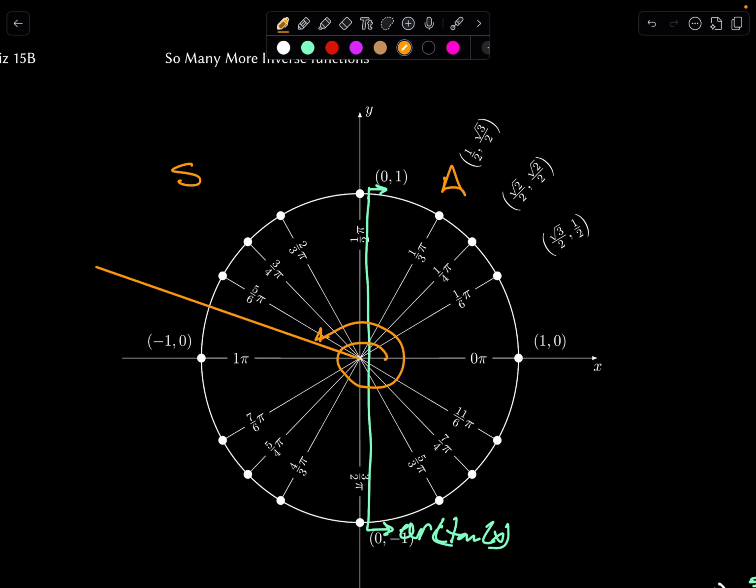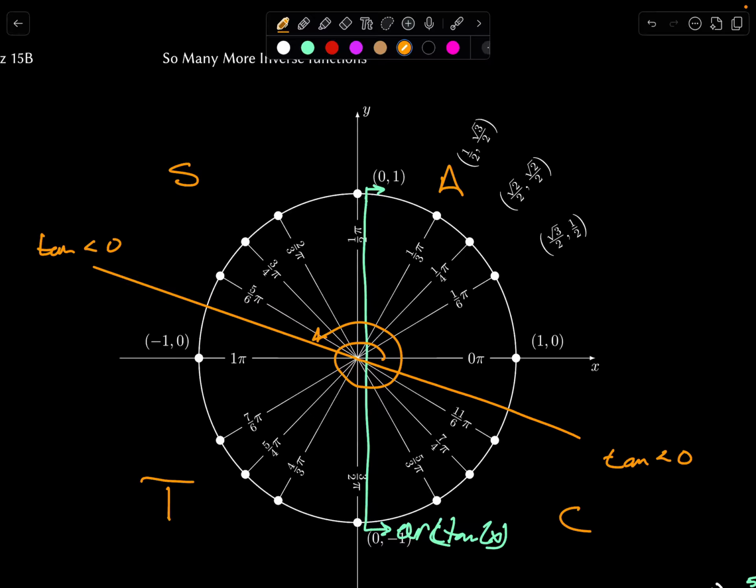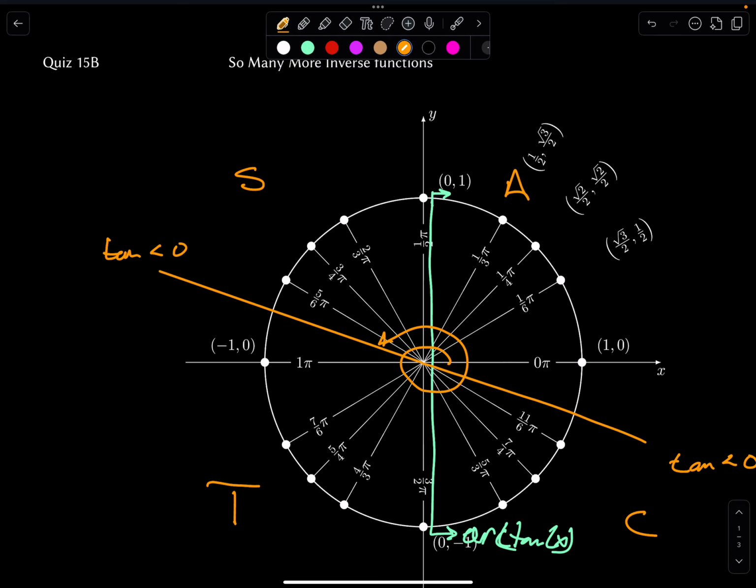The easy way to remember this is that everything is positive. Here, the sine is the only thing that's positive. Here, tangent, and here, cosine. So tangent will be negative up there. So tan is going to be less than 0. And that's also true down here in the 4th quadrant. So to do this, what you're going to do is you're going to move your angle backwards, and you kind of just extend the ray back into that quadrant.